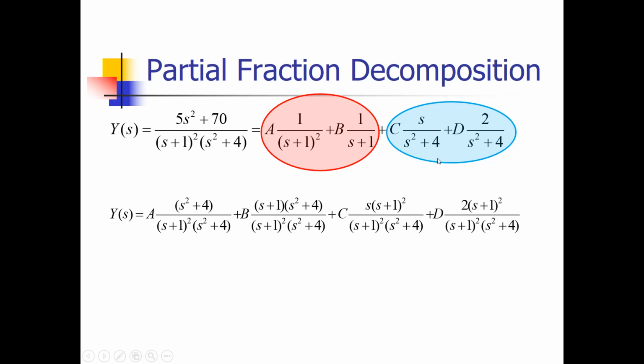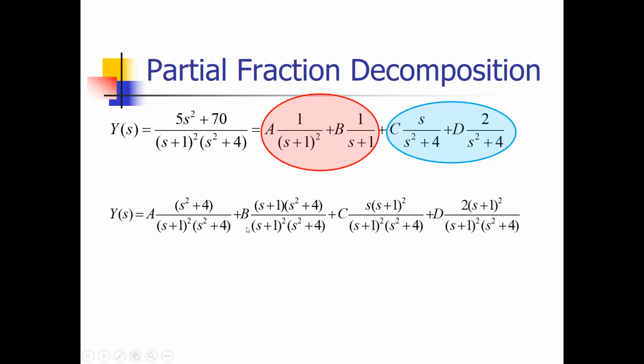Then we have the part with the c, and we are also bringing this part back to the original denominator, so we have to multiply s squared plus 4 times s plus 1 squared in the numerator and denominator. We do that over here. And of course, we have to do it again for the part with the d value. We have to bring also this back to the original denominator. So we multiply it by s plus 1 squared over here. So also the numerator is multiplied by s plus 1 squared. So now we have four fractions with the same denominator, which equals the original denominator over here.